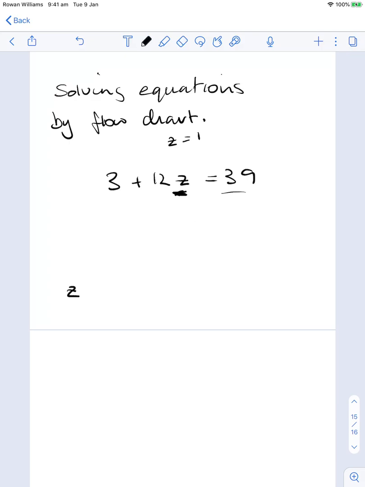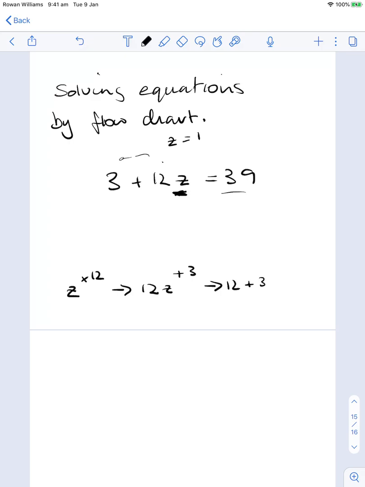I'll say the first thing that has happened to z is it's been times by 12, and it goes to 12z. Then 12z is going to have 3 added to it. Plus 3 goes to 12z plus 3. We don't care that this 3 is at the start. We're always thinking about, if that z was a number, what step would I do first? So it doesn't matter which order, or whether we swap those numbers around.